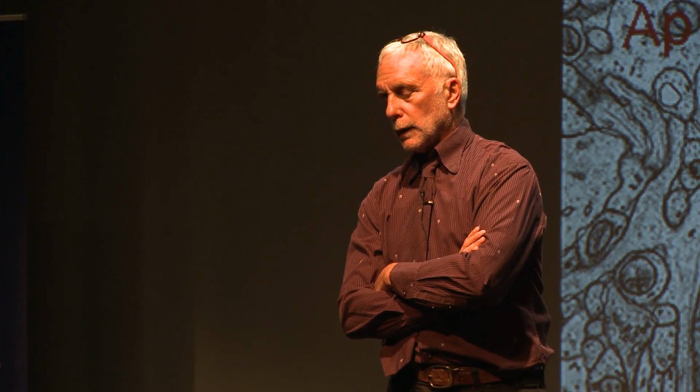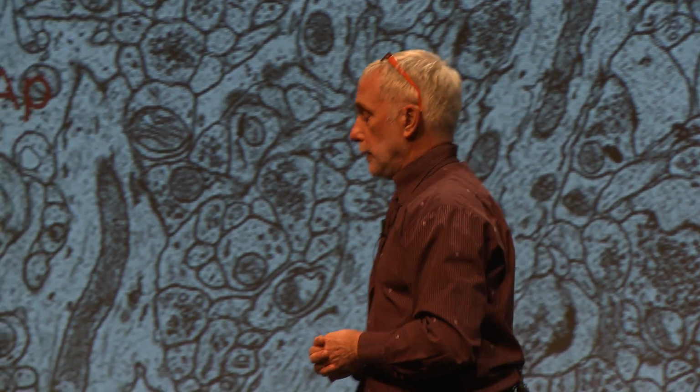What about the rest of the Alzheimer's population, the 99% who don't get it early but get it late, from 65 on up? Current estimates are that the risk at age 65 is almost 1 in 10. By the time you get to 85, it might be 1 in 3 or even 1 in 2. What are the genetics of that? Because those are the genetics that we all have to worry about. My mother, do I worry? She got Alzheimer's late in life, in her mid to late 80s.